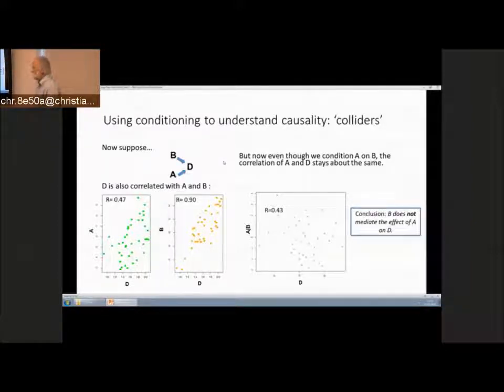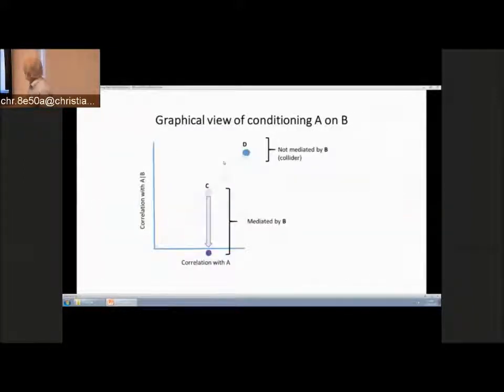So we can apply this in which our data points aren't going to be individuals or something. Our data points are going to be diseases. And we can address, and this is just a graphic picture of what happens. If it's a mediator situation, if you plot the correlation with A conditioned on B, it drops from a 1-to-1 line down to practically 0. Whereas if it's not related, then your point is going to be plotted very close to this line of unity.